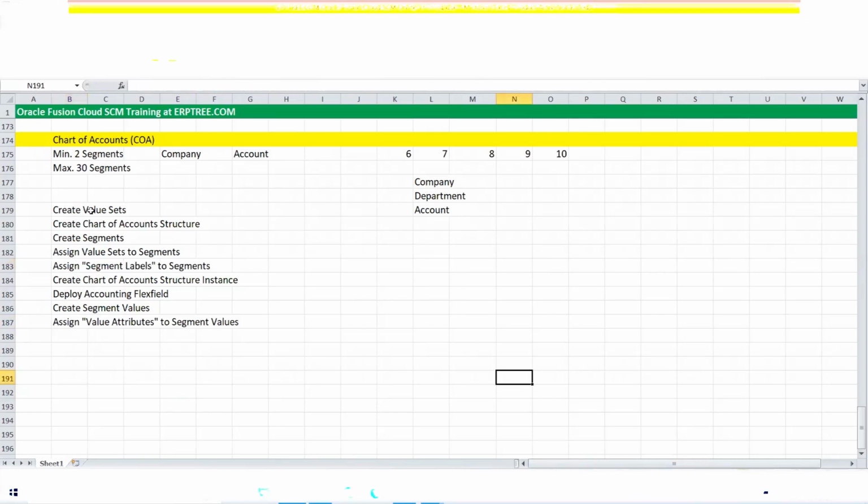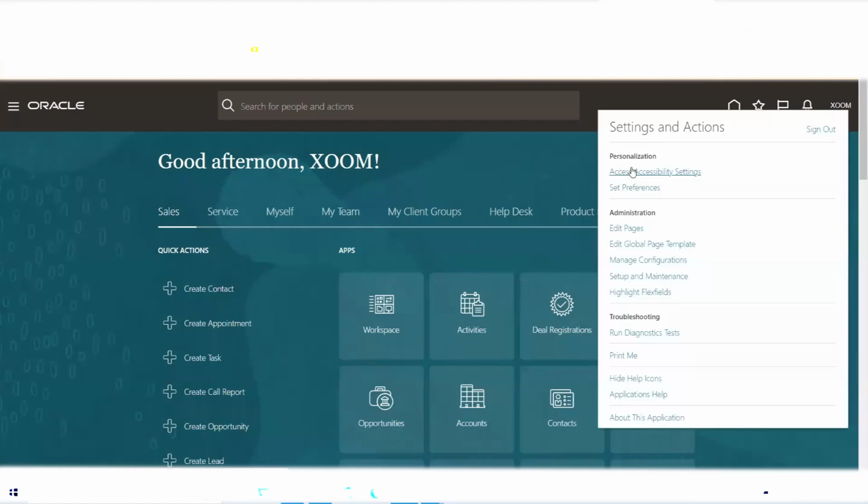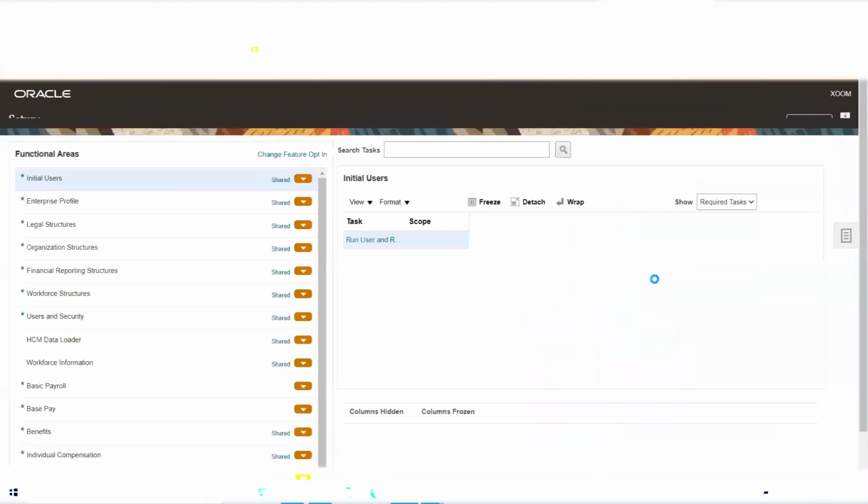Now we'll go and create the value sets for these three segments. Okay, let's create three value sets for these three segments. So very simple process. Go to our implementation project. Let's go to the navigator here. Already we have seen these navigations, right?